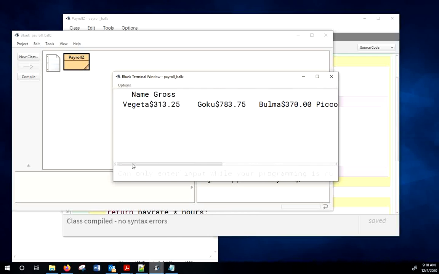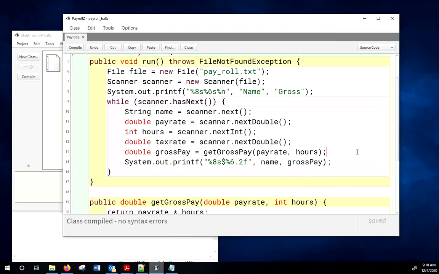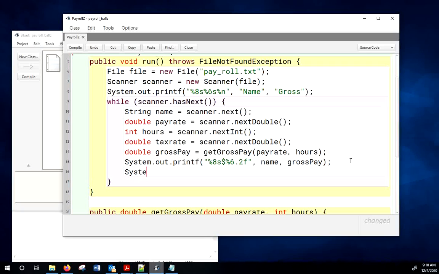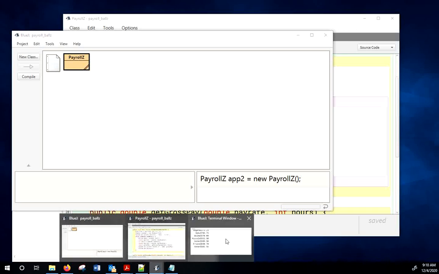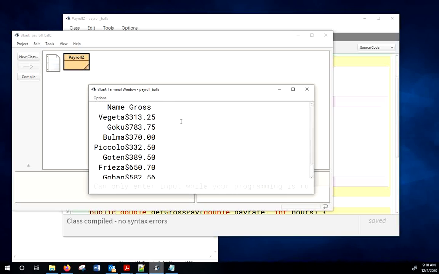Oh, you know what I forgot? I forgot to add a new line afterwards. We want it to go to a new line. You could just do System.out.println, or you can put a %n, or I think even a \n will work there as well. Try that again. Oh, that's much better.